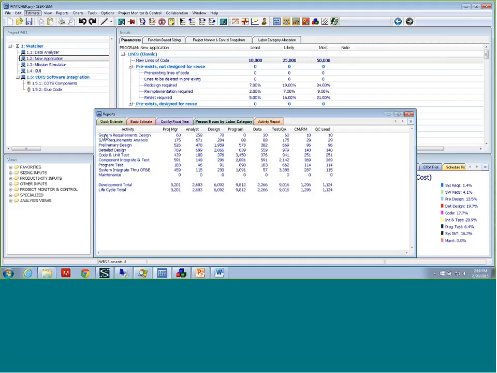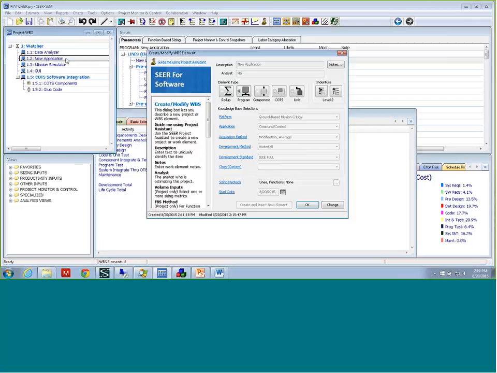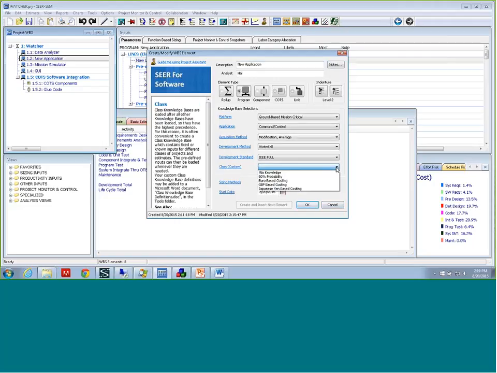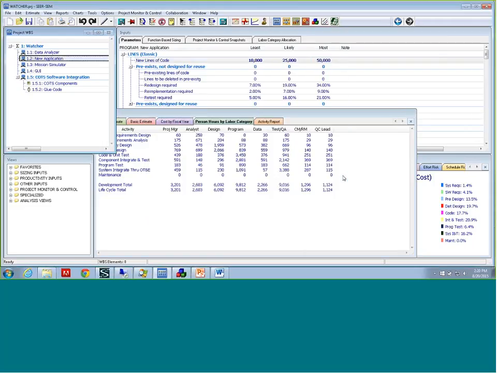Can you show me that one again, the class 1? Oh, sure. The class knowledge base is the one designated for typically the custom knowledge bases, the ones that you have created. It's going to have your calibration factors. It's going to have your input settings. That is the one designated for you, so when you load it, it's going to be loaded last, and it's going to be based on your settings. Oh, okay, got it. It's a placeholder. It's just a placeholder. It's just another slot.